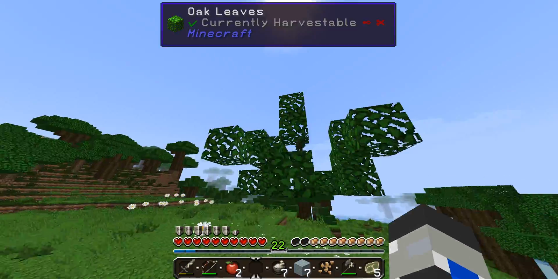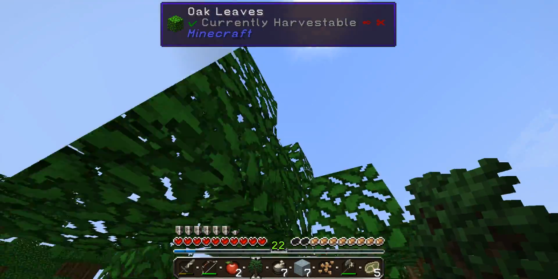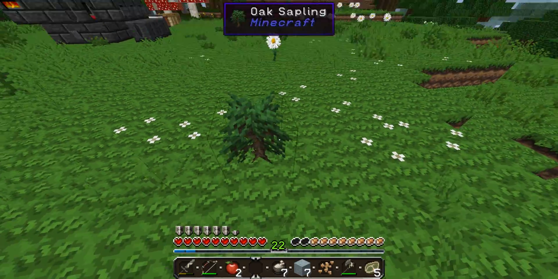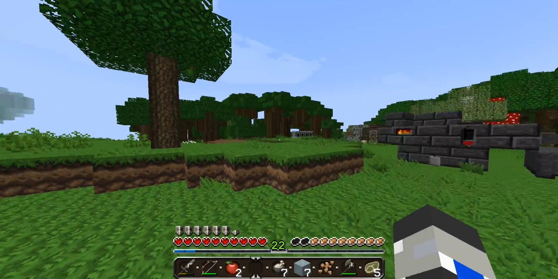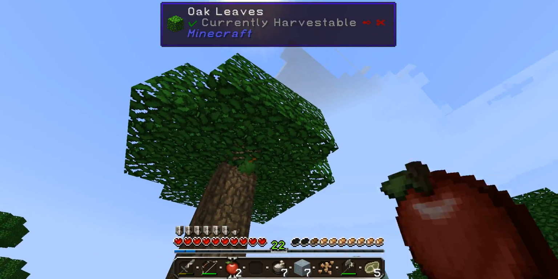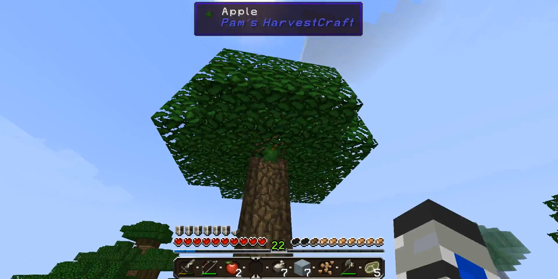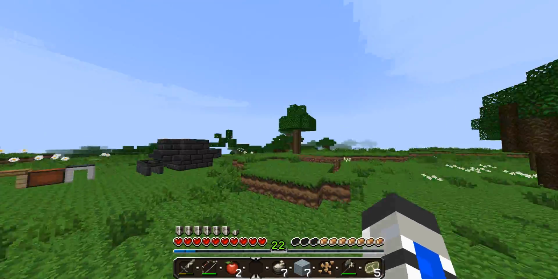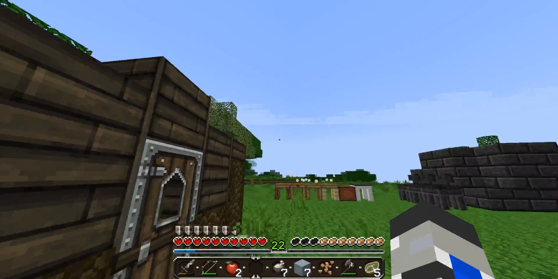Okay, so there's 1 sapling. Wait, can I click on the tree? No. I can make pear trees and any other type of tree that way, like with the combining of the two.